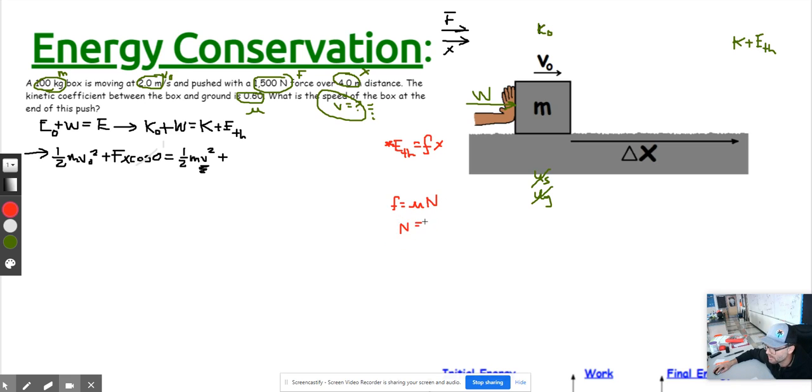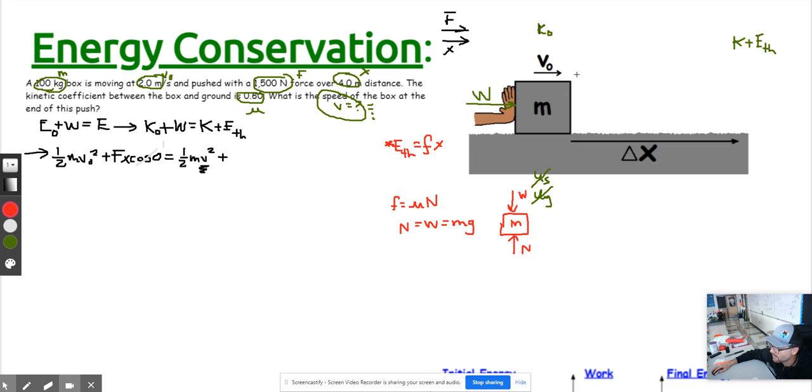But my normal force is going to be equal to my weight, which is just equal to mg. Let me convince you of that. I'm going to draw just the forces acting vertically on my system. It's not falling to the ground, so I have a normal force, and I have weight down. I'm ignoring all horizontal things, okay?